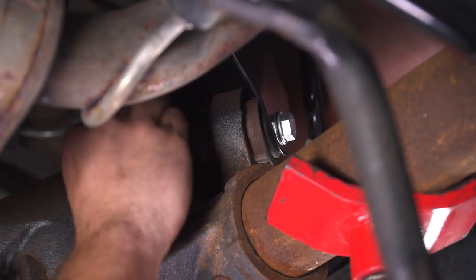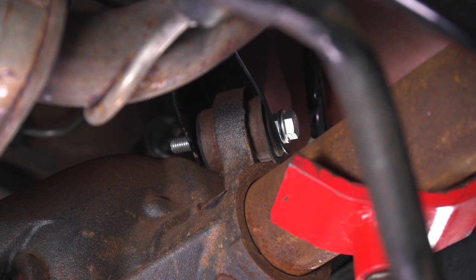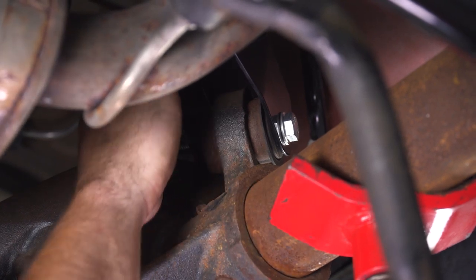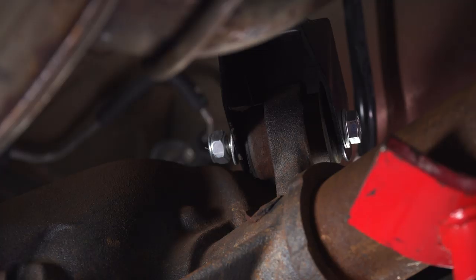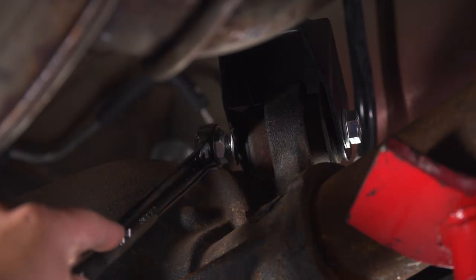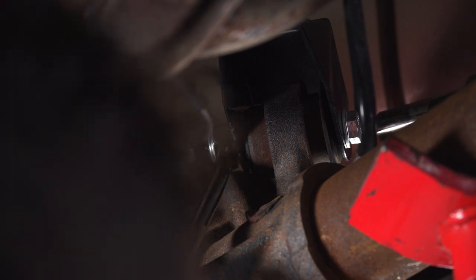Next up, take your washer, put it over the stud, nylon lock nut, thread it on the back here. At this point, we can go back and tighten it all down. Next step, grab a 19 wrench for the nut and an 18 socket for the bolt head and tighten them down.